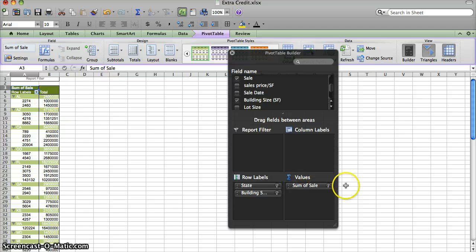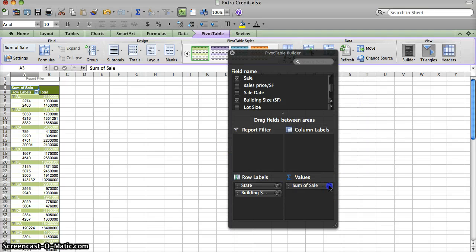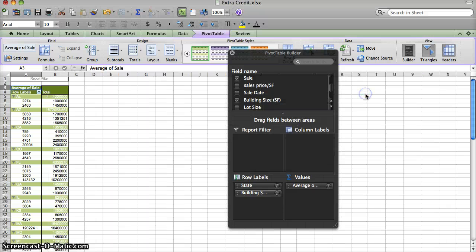Also, because we're looking for an average of the prices of the houses, we can press this tab right here, and it brings up this screen where we click average, and it switches it from sum to average of sale. As you see right here, the numbers change. And of course, now you see the averages.